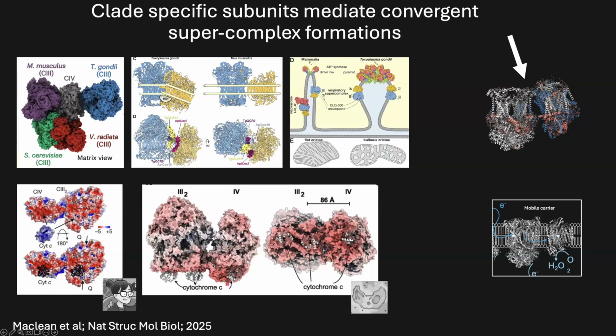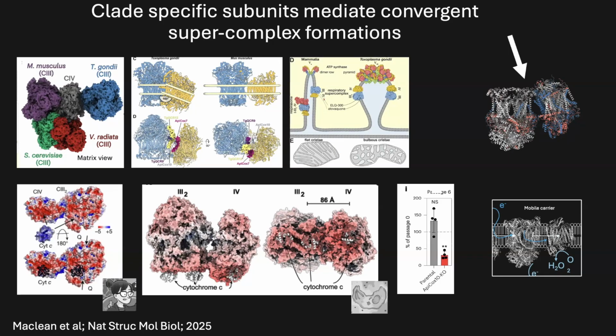And so we tested if we see this same principle conserved in the apicomplexan, despite the fact that it's a different component, a different directionality, and a different angle. And we do find that we see the same type of patch, and we can model the roll around of the mobile carrier between the two complexes. So a real case of convergent evolution where a myzozoan-specific component is providing the same function, but in a way that fits the biophysical properties of the membrane of the parasite.